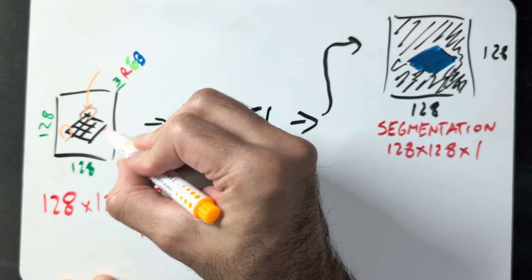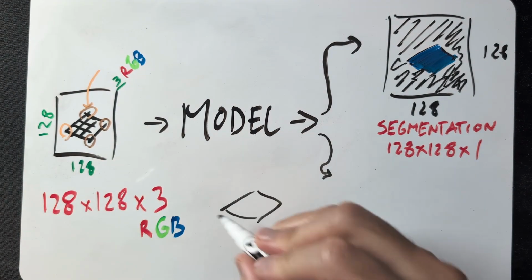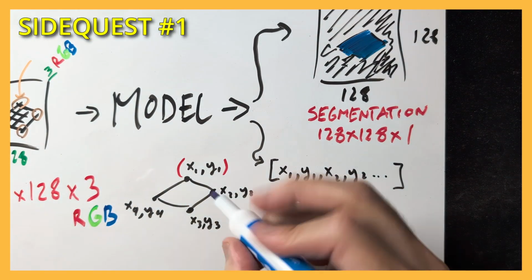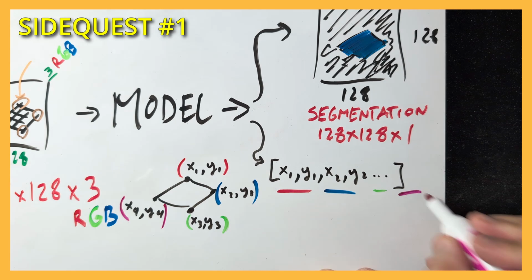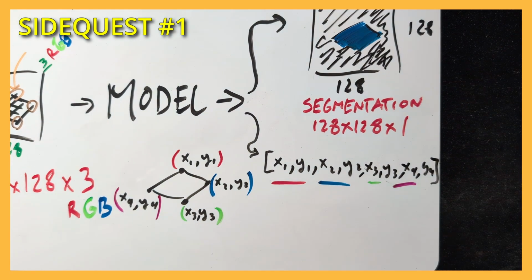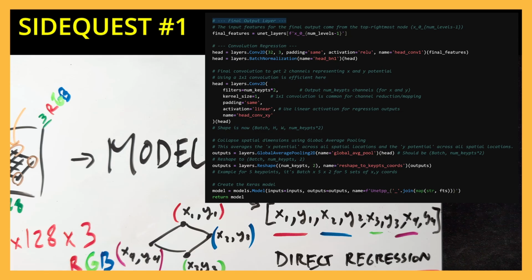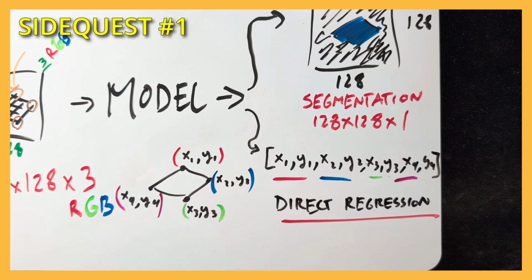We could try to predict the XY coordinate numbers directly. This is called direct regression, and I really wanted it to work. I've spent an inordinate amount of time trying this ever since the part 1 video. The long and short of it is that the model sizes get huge before we even start to converge a little, and the precision is still lacking. It just needs so much data. This is a common dilemma of direct regression versus heat map-based models when it comes to key point detection.